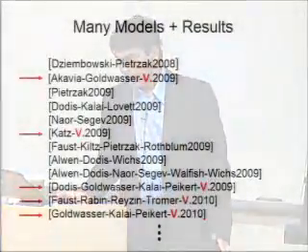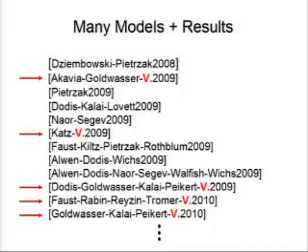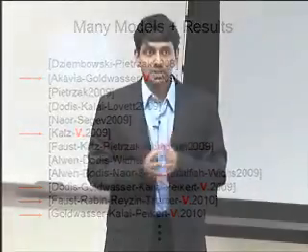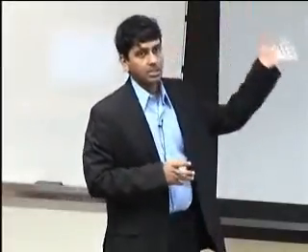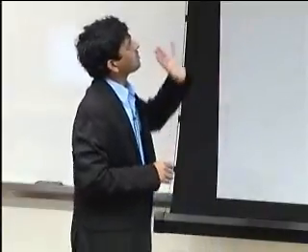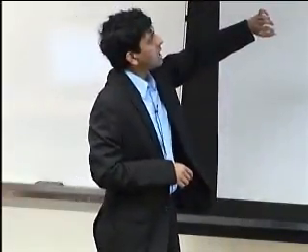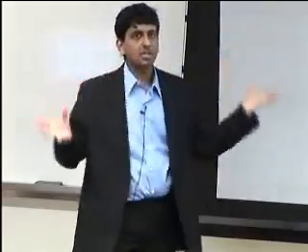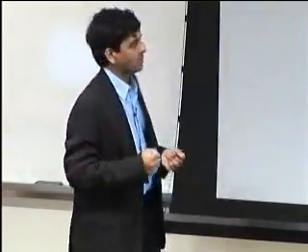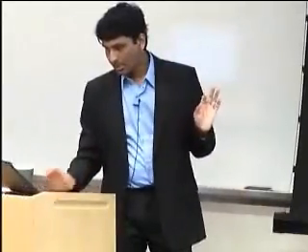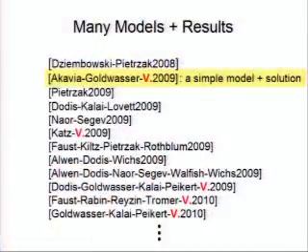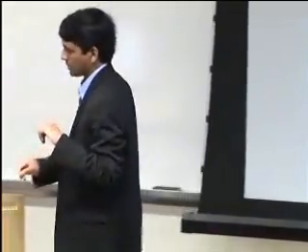Okay, good. So this is the general approach that we want to take. As I said before, this is a very recent and very active area of research, with a number of models and matching results. Aside from the results that I mentioned before, many other researchers have come up with various different kinds of models and constructions of cryptographic primitives. What I'm going to talk about today is one specific result, the work with Adi Akavia and Shafi Goldwasser, in which we propose a simple model and the construction of a particular cryptographic primitive that is secure in this model. So that's what we're going to talk about today.